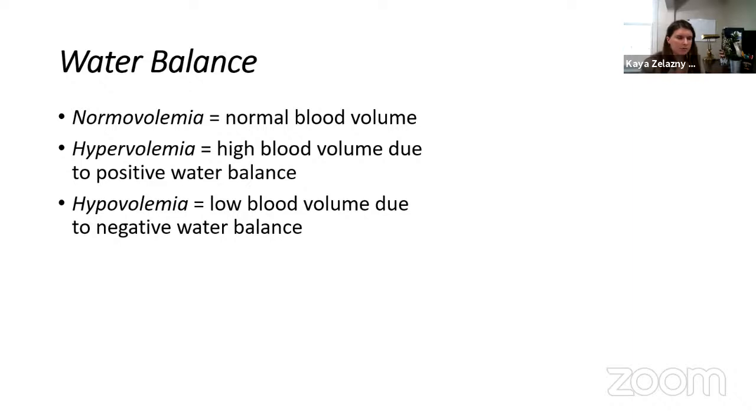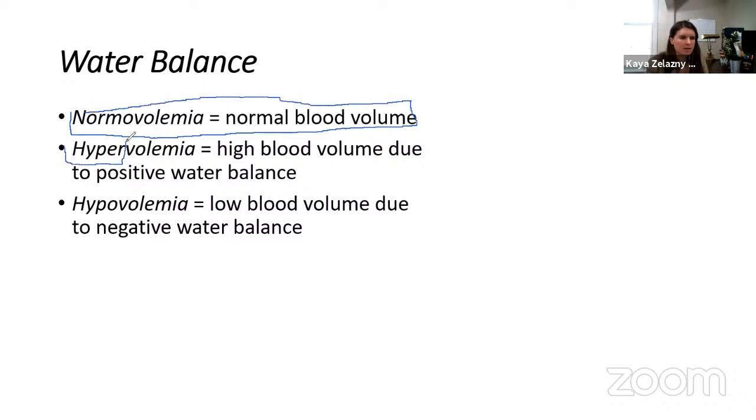We can refer to the effects of water balance on blood volume using specialized terms. So before we saw balance versus positive balance versus negative balance, that had to do with directly talking about that equation, like are we increasing water, are we decreasing water? But what we normally care about in a clinical setting is really blood volume, unless we're looking at the kidney specifically. If you're a kidney doctor, a nephrologist, you can erase that sentence. So normovolemia means we have normal blood volume.